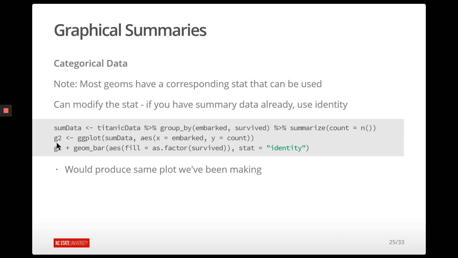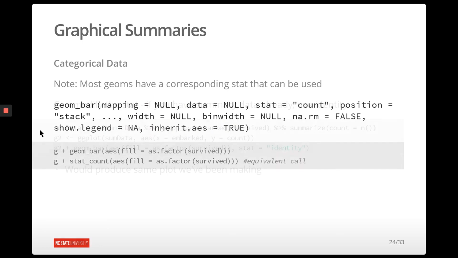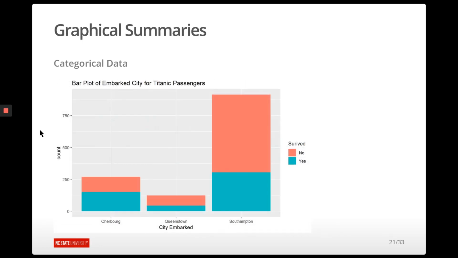Okay. So just to run through the rest of this code, we're creating a base plotting object, g2, using our summary data. We're saying that the x variable should be embarked, and our y variable, now we actually have the summaries already, so we're saying the y variable should be count. And then we're going to add a bar layer where we're still going to fill them by survived, but we're then going to say, well, you don't need to calculate anything, you don't need to summarize anything, just use the stat that's given here for your y variable. And so that would produce that same plot that we looked at here, just without the prettier labelings for the legend.